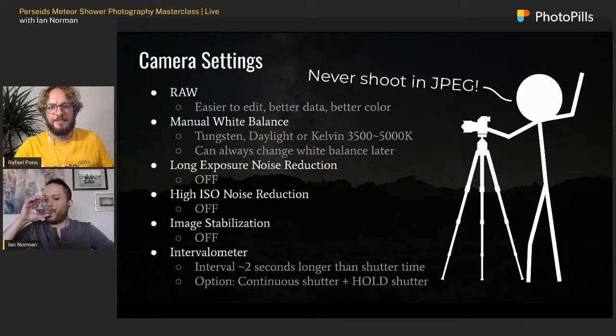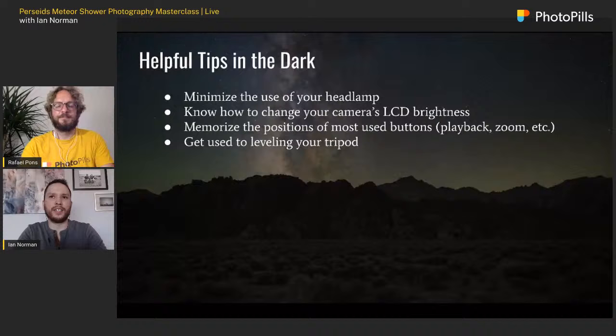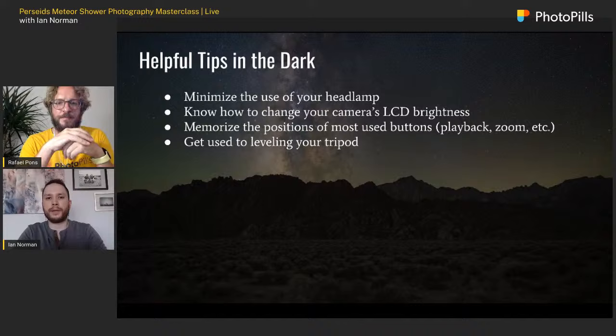Okay. Couple last tips when you're out there and you're shooting in the dark, things to think about. Minimizing the use of your headlamp. This is more of a courtesy, I guess, if you're out there shooting with other photographers. When you turn on a headlamp, it's probably going to spill over into their photograph. So anything that you can do to be prepared enough to not have to use that is very, very helpful.